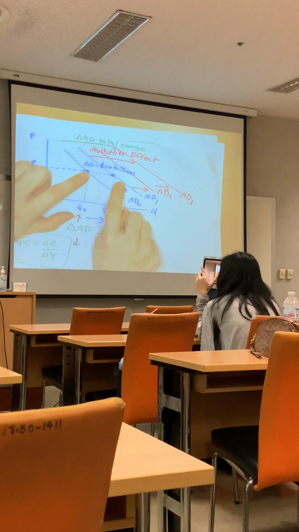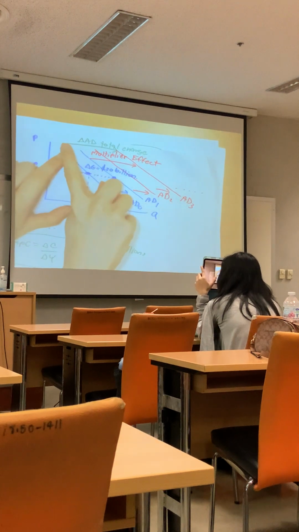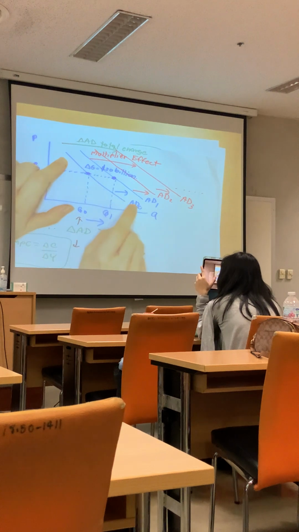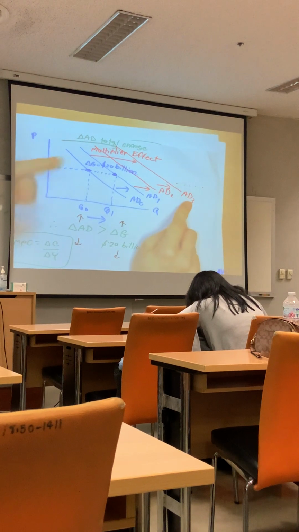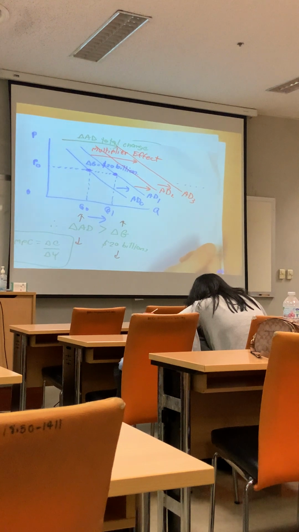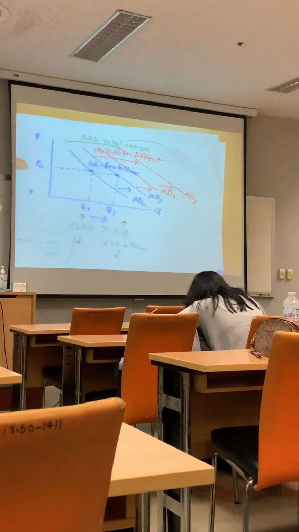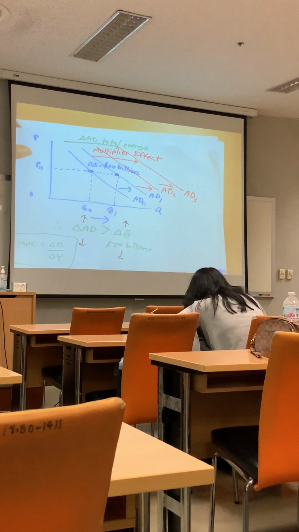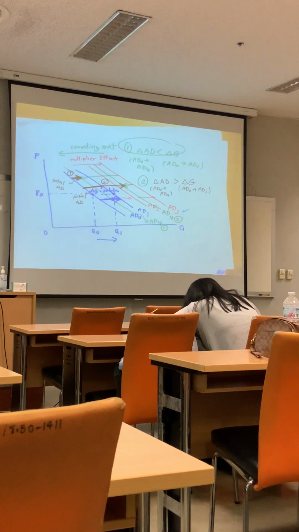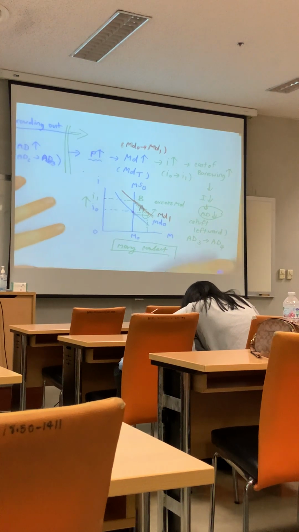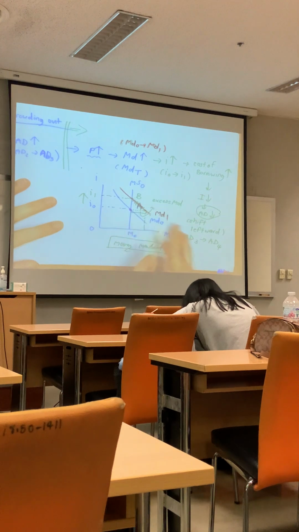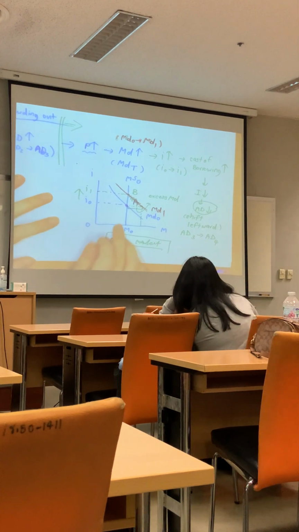You shift first time and then the multiplier can happen. So the total change is the chain from the first line, AD0, until the last line. So AD is bigger than G because of the multiplier. And then they ask you again, explain why AD change is less than G, which is crowding out. So after you shift, you just continue with your answers. You just say, after I shift, when AD increases, what happened? Price can increase, right? MD can change, we can have crowding out, and you shift backward.